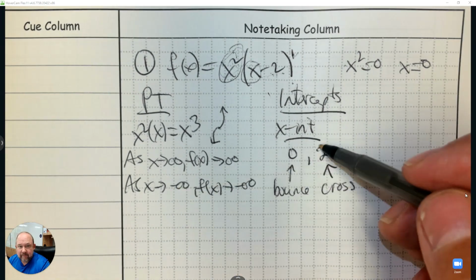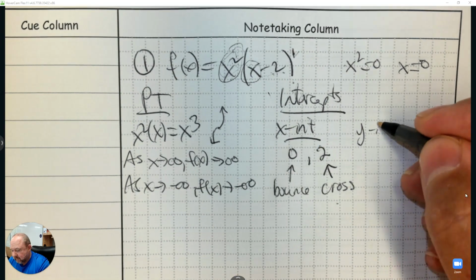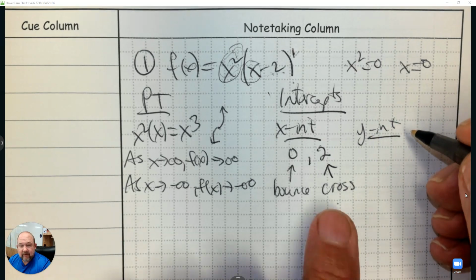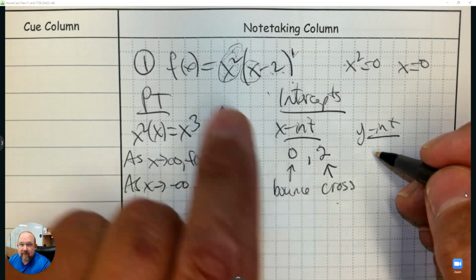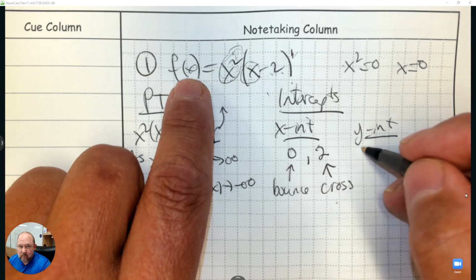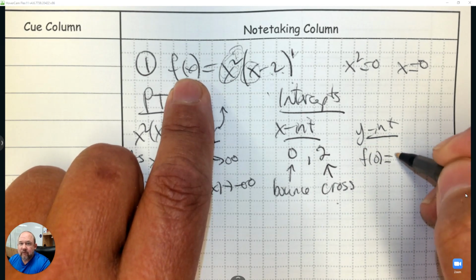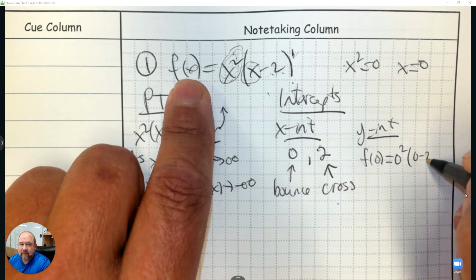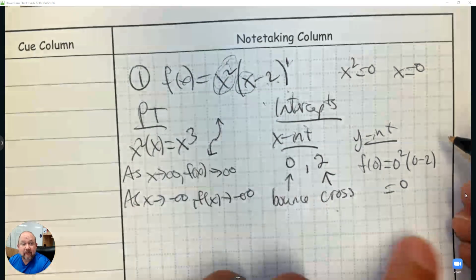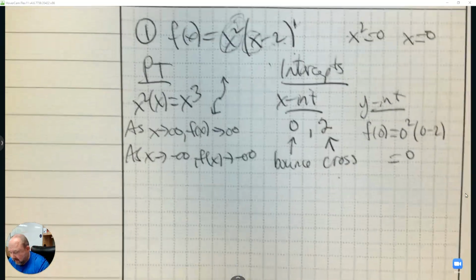So we have end behavior, we have intercepts. Oh, we need the y-intercept. We did the multiplicity. To find the y-intercept, you plug in 0. So if I go 0 squared times 0 times negative 2, it won't take long to think the answer is 0. So there's your y-intercept. So we're going to graph that.